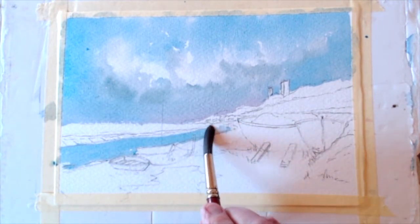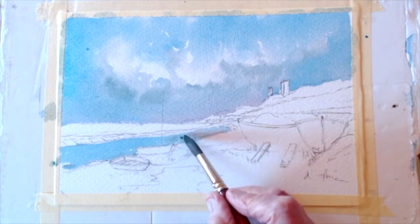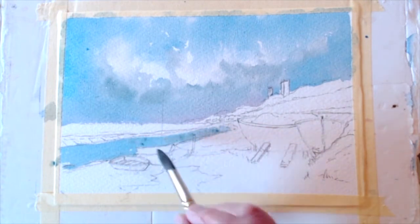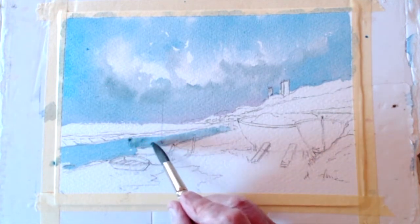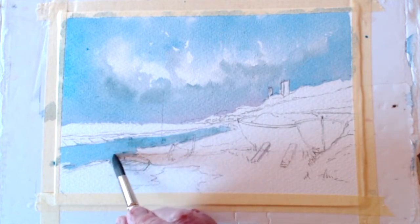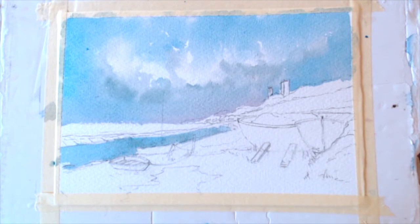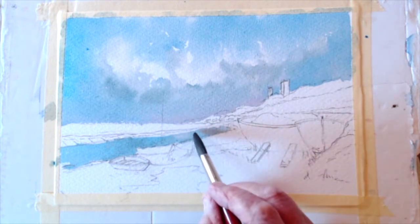So what we do is soften that end for a start, which goes away from us. And there's some cloud in there, so we'll represent this cloud formation as well in this water. Don't forget that. So this will come into the water as well. And of course, just on the distant tip there, there's introduction of the alizarin, shall we? Just there.